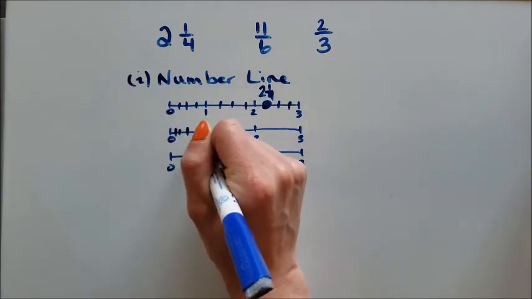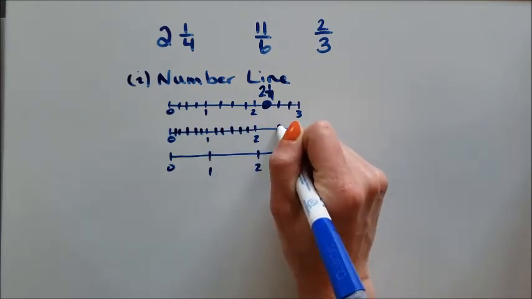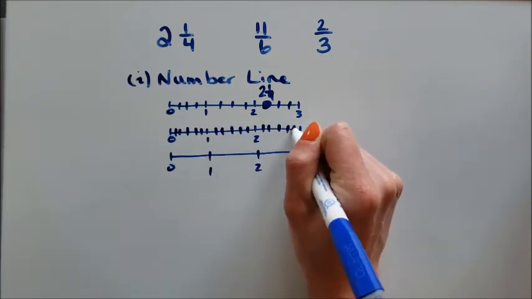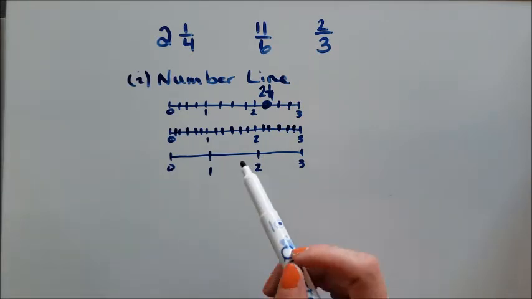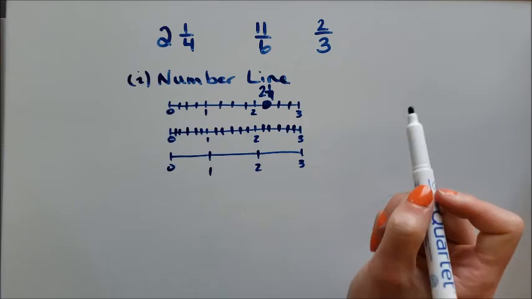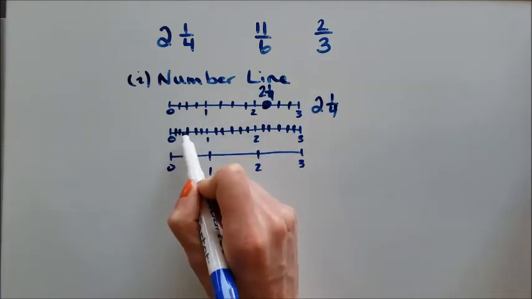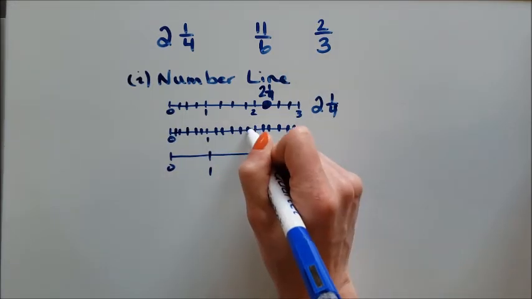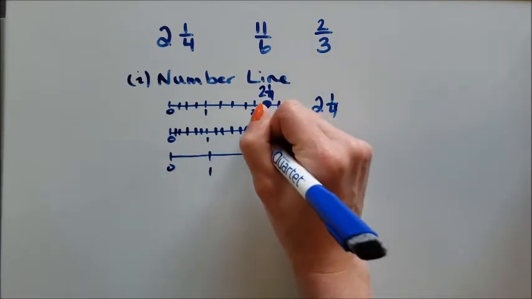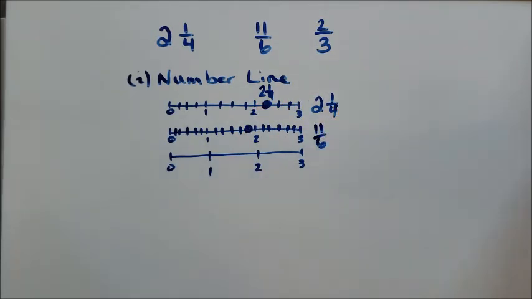Now, as you're doing this, you will notice that some of these are a lot harder than others to break up into. 6 is a tricky one. So I'm going to then count 11 notches and place that for 11/6. So 1, 2, 3, 4, 5, 6, 7, 8, 9, 10, 11. So this spot here is going to be 11/6.